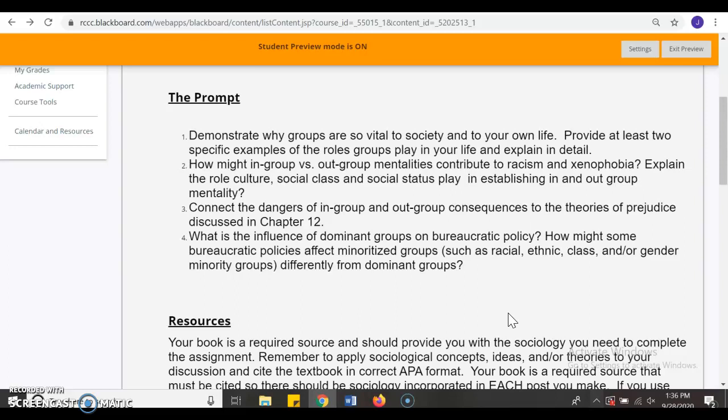Another group could be my work group. So I work with fellow instructors, I work with students, and these things also give me purpose because I really like what I do. I love to teach, I love to plan. When I work with students, I get to explore different concepts in sociology through their personal experiences. So I feel like I grow my understanding.